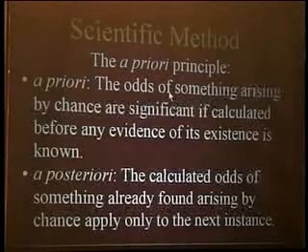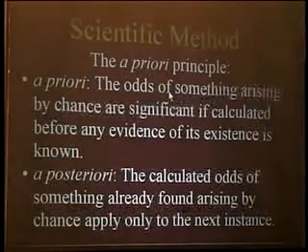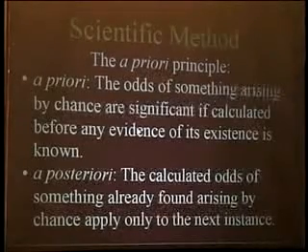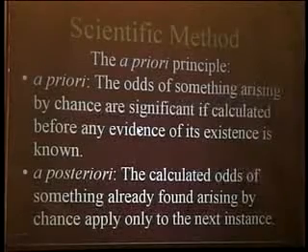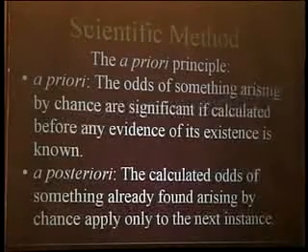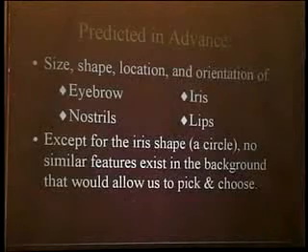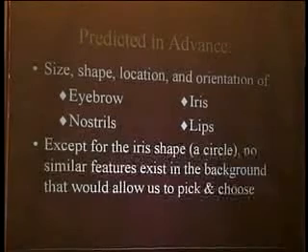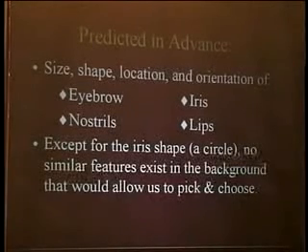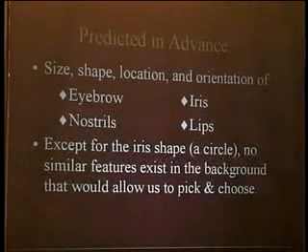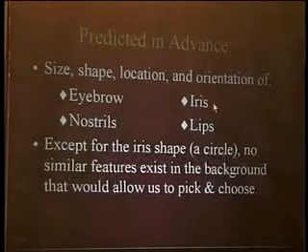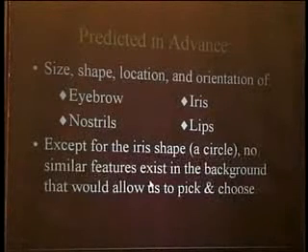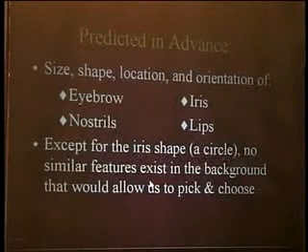But the predictions that were made in advance are referring to the next instance, and in that case, we have the prediction of these secondary facial features, their size, their shape, their location, and their orientation. There's a probability to each of them. The fact that each of these things were fulfilled, individually ranging with probabilities from 1 in 10 to 1 in 10,000, and that all the features showed up and that they have the right size, shape, location, and orientation, gives us very large combined odds against chance.